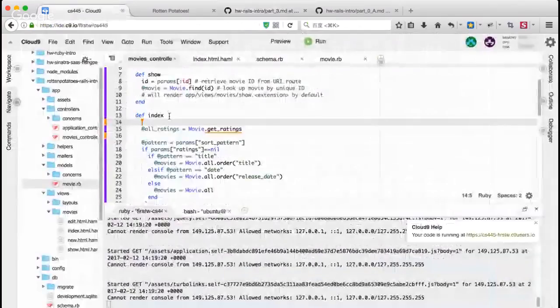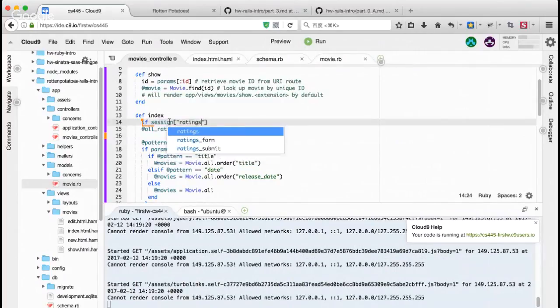Okay, I think if this is the first time we go to the index page, then the session ratings is equal to nil.